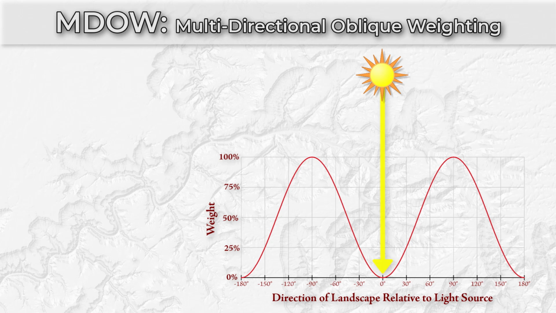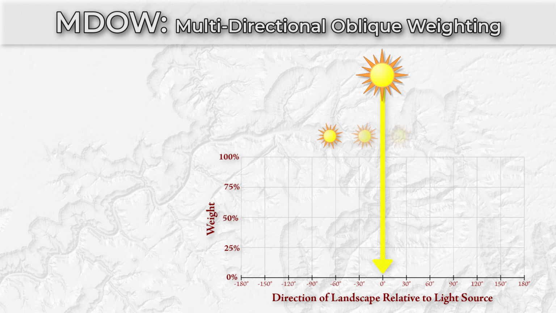When generating an MDOW hillshade, you specify the general illumination direction, just like you do in a normal hillshade. Then the MDOW algorithm arranges the 4 MDOW illumination sources around that primary direction, spaced at 45-degree intervals. You essentially generate 4 separate oblique-weighted hillshades. And in this graph, we set the 0 degrees to be the direction of the general MDOW illumination source, and the first light source is set at 67.5 degrees counterclockwise from the primary direction.